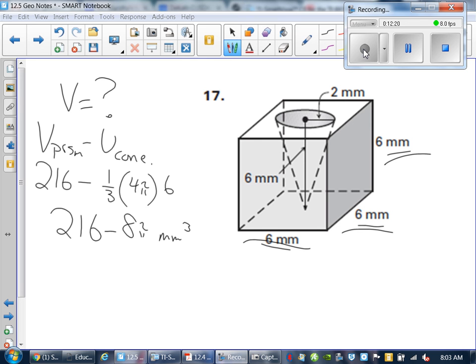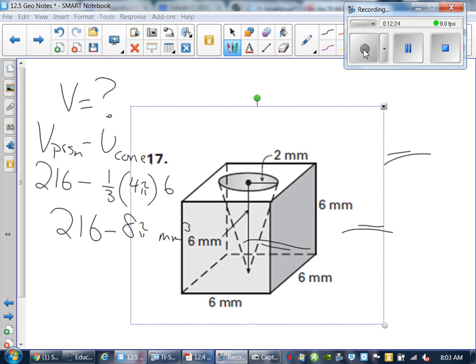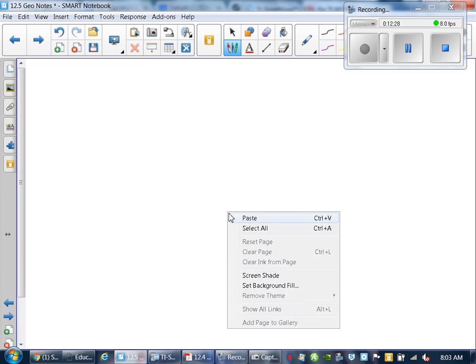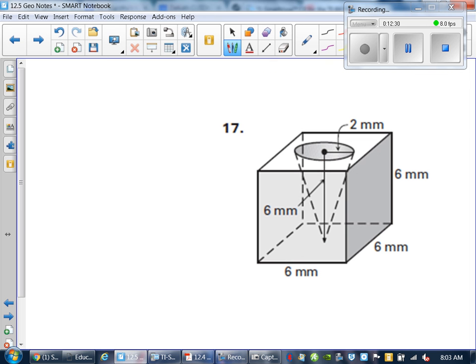What if I asked you for the surface area for that? You gotta do the prism. All right, hold on. Let's change this up a bit. What if I ask for the surface area? Think about the object, the cube. So first thing we'd have to do is find the surface area of the rectangular prism.